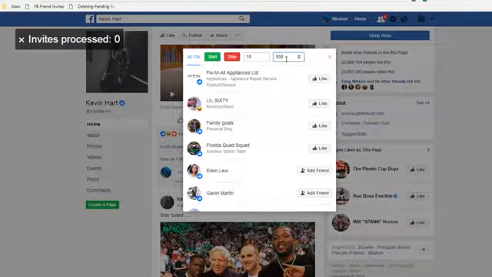And number two, keep in mind how many pending requests you currently have. Facebook, at least at this time, allows you to have up to 1,000 pending friend requests. But once you have 1,000 pending friend requests, you can't send out any more invites until you delete those pending friend requests, which is where the delete pending friend requests bookmark comes into play, but we'll cover that in another video. So just keep that in mind.